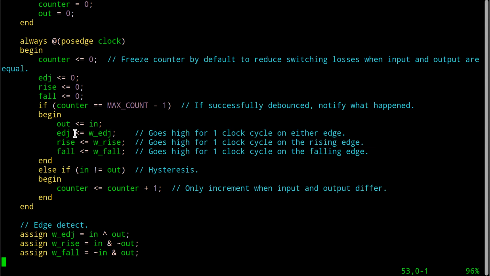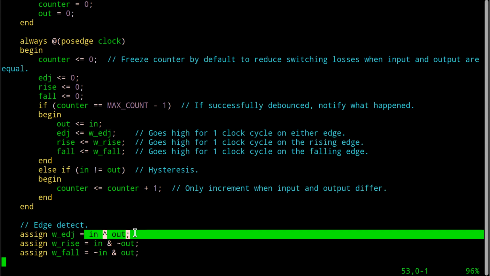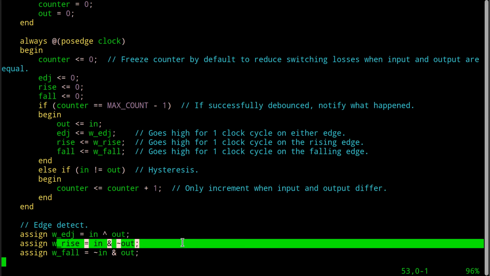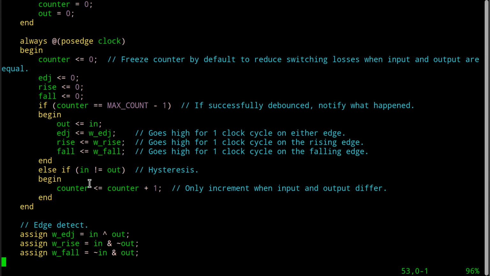It will backtrack. Okay? It'll say no one used this. Therefore, no one's using this. Therefore, no one's using this. Therefore, I don't have to calculate this XOR operation between the input and output, and all that circuitry will be thrown away and not waste any LUTs at all. Same with these, same with these. So if you don't use any of this stuff, that circuitry won't exist in your FPGA anyhow.